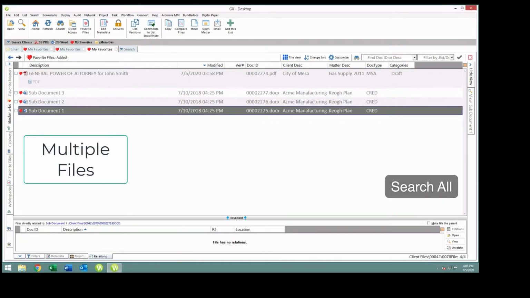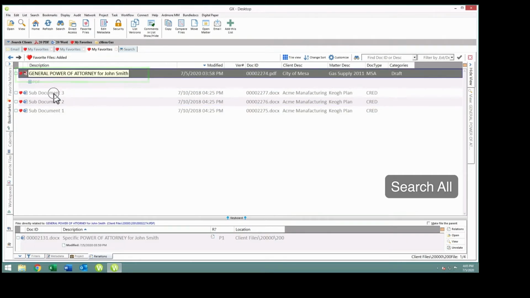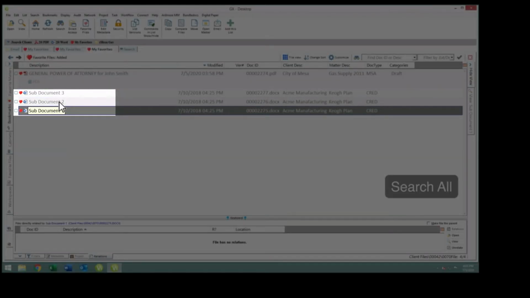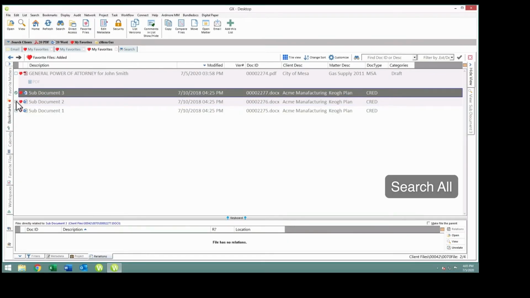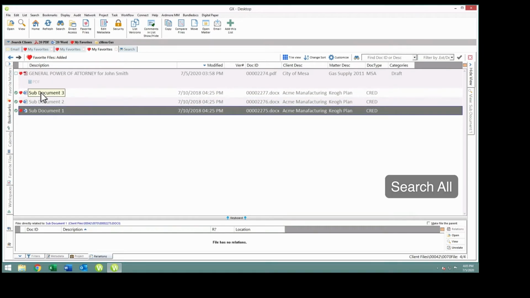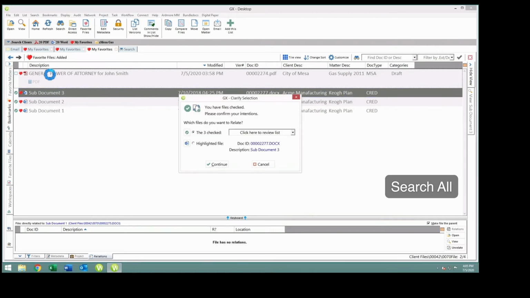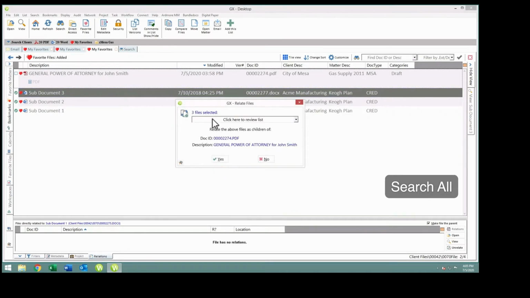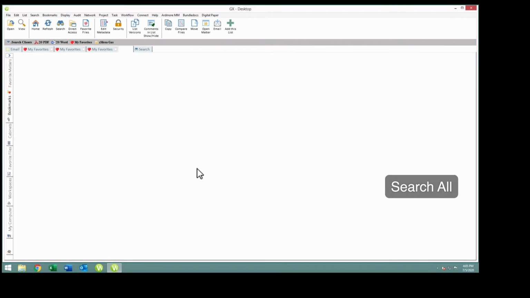So for the multiple file example, let's assume that this is a super document here that was made out of 3 sub-documents. If we want to know that these were related to this, generating this PDF, we can highlight the 3 of them here, and again, drag any one of them on top until we get the plus sign. Once it changes to the plus sign, we'll be prompted, we want to make these 3 a relationship. Click continue, and then we can say yes to view the files. And they are now related to it, and we will look at them in a new tab.